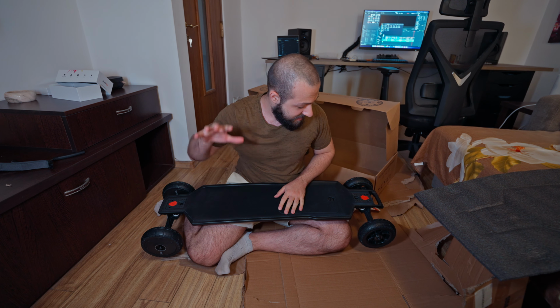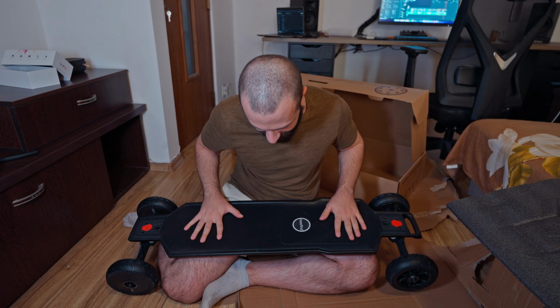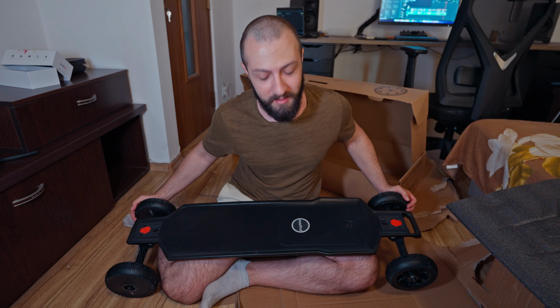This is an electric skateboard. The reason why I got this one is because my main means of transportation right now is the subway and Uber. Now, subway is great, it's cheap, it's convenient. The problem is a lot of the time the station is further away than my destination, so I have to still walk for like 20-30 minutes sometimes. And Uber can get pretty expensive, and also because of traffic sometimes it takes a long time.